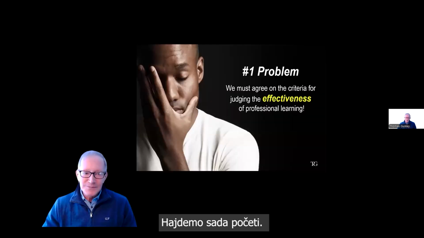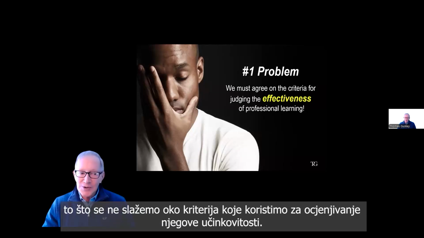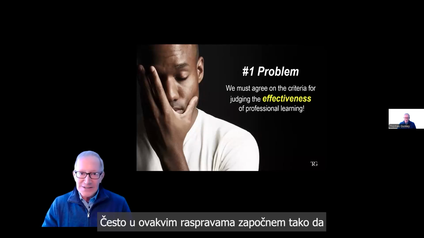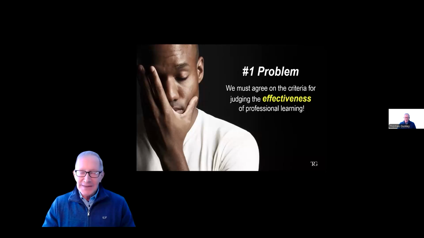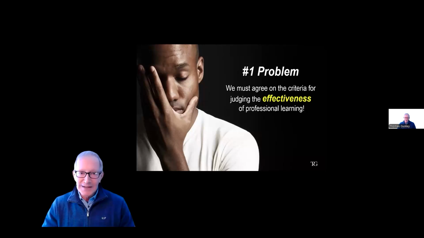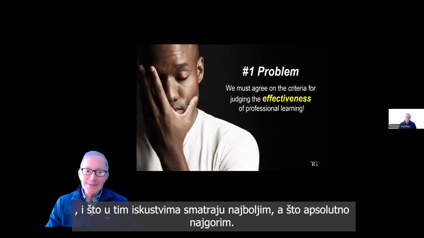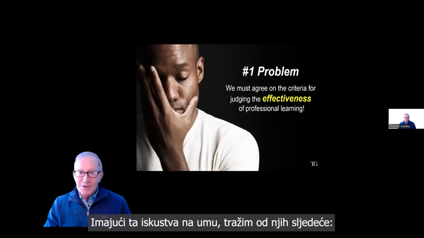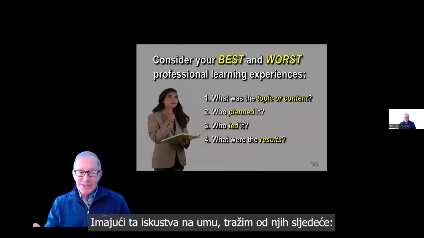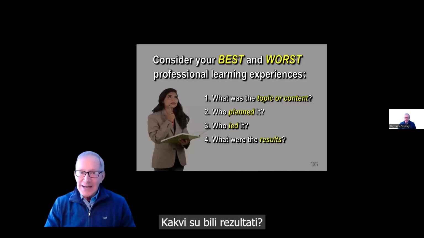So let's begin. One of the major problems we have in trying to develop or evaluate professional learning experiences is we don't agree on the criteria we use for judging effectiveness. Often in discussions like this, I begin by having individuals consider their own personal experiences with professional learning, and among those experiences, to identify what they consider to be the best and the absolute worst. With those experiences in mind, I then ask them to consider what was the topic of each, who planned it, who led it, and what were the results.